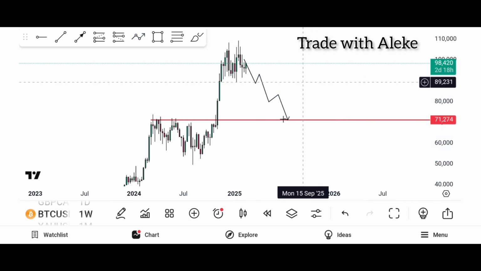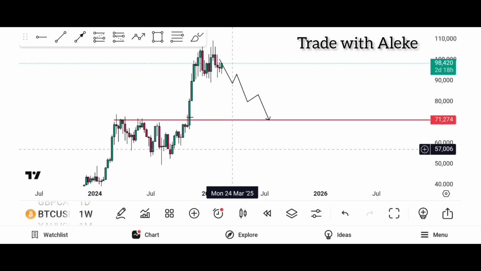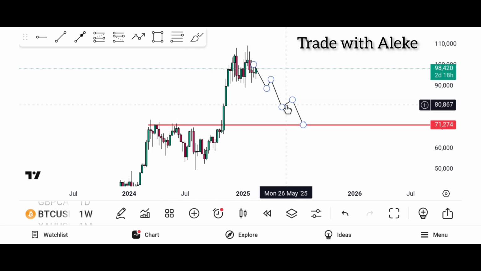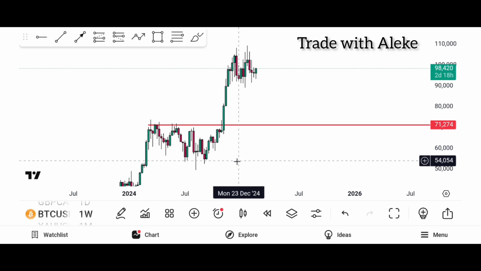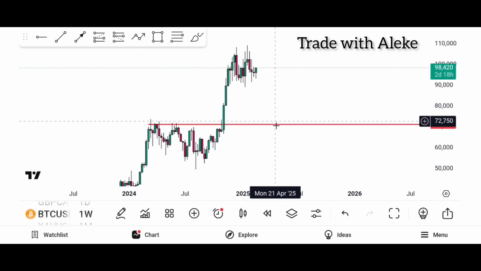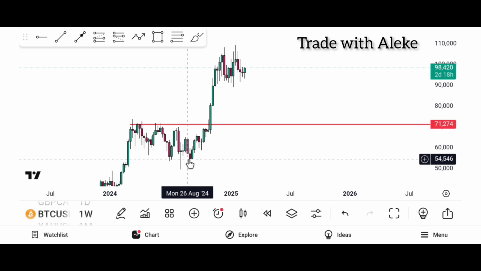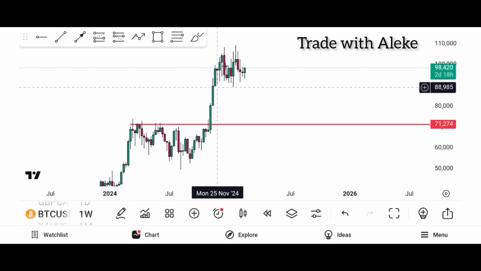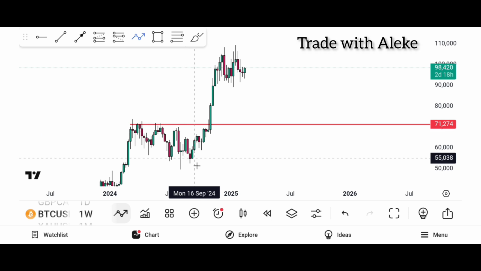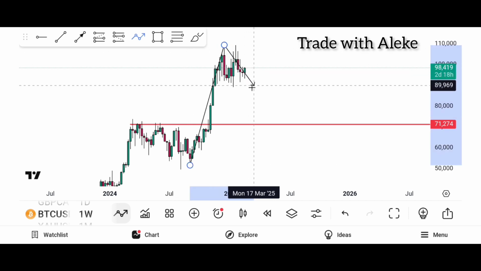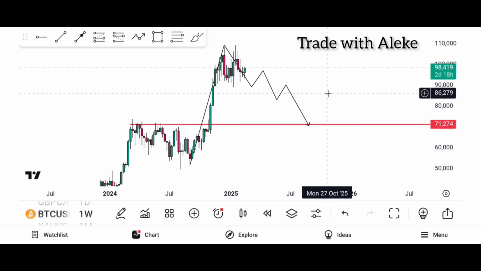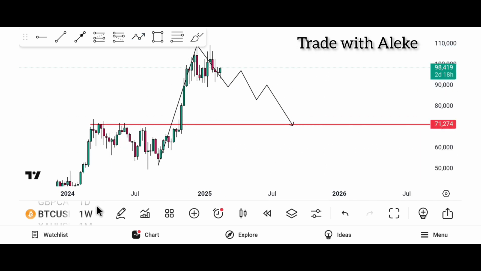So marking out our zones on the market, you just have to open your eyes and see these particular things clearly. And moreover, remember these are weekly time frame. Before you wait for the market to come to this place, it will take you like a month. So we want to be capitalizing on, like now for example, this is a big move to the upside. So market pushing to the upside, definitely you should be looking for retracement of BTC to the downside. So we want to capitalize on it on a much lower time frame.